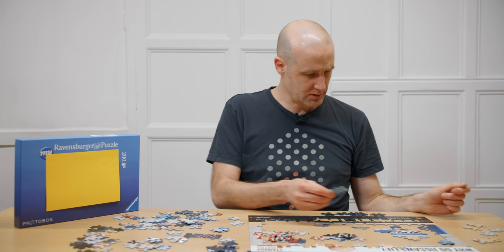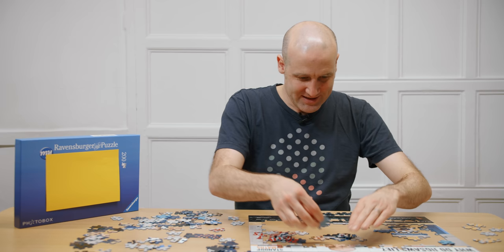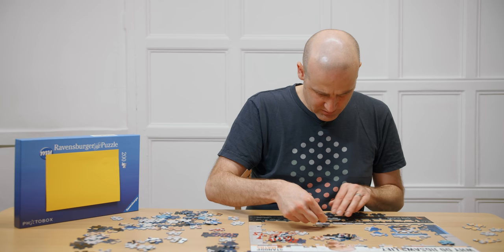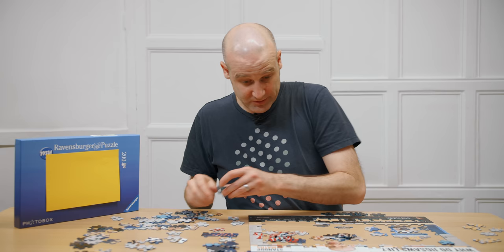Yes. So for each one, I've got to look at the picture, work out what scale the piece I'm looking at is, and look at what projection it is. And that hopefully tells me if it's main, box, or table versions. More of that. That is the arrow pointing at that. What's that? Oh, I feel like that's... Is that the box on the puzzle on the table? Let's hope so.